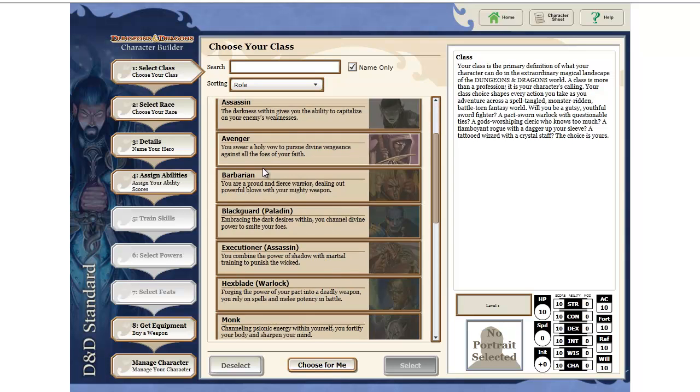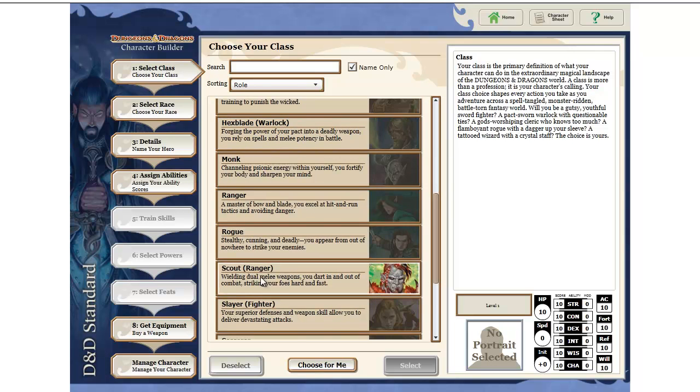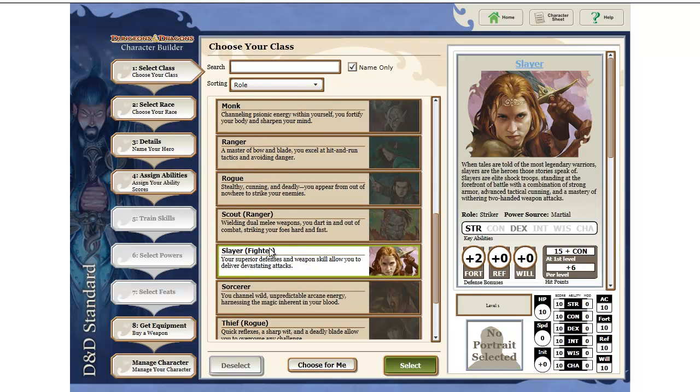So we're actually going to look at the striker, and they have a Slayer type fighter. So fighter is the actual class, but Slayer is the sort of build or flavor that's going to be applied, and it's going to help guide us to make the sort of character we're looking for. So you get some information down here.